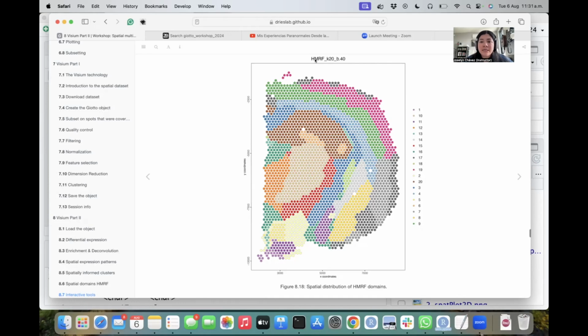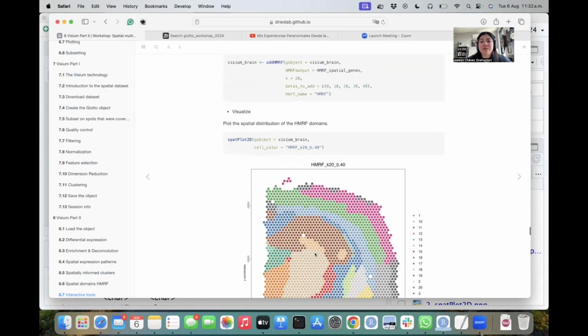So remember that the HMRF is also considering the spatial context. It's taking the spatial genes and then learning and refining the clustering, trying to match the correlation between the expression levels of the genes and their spatial distribution. As you can observe here, we have much better defined clusters, right?